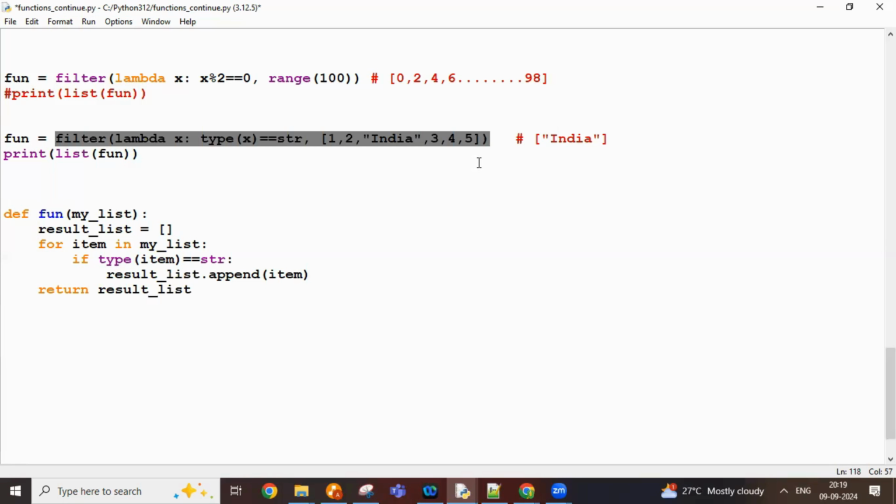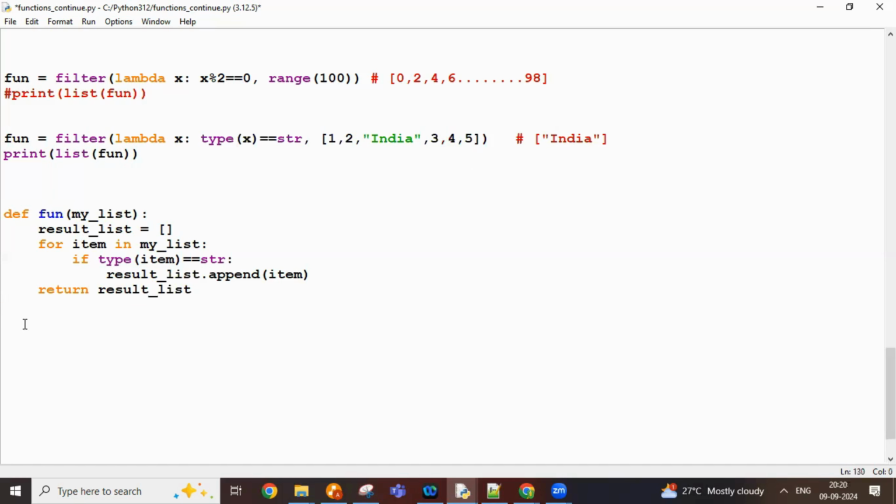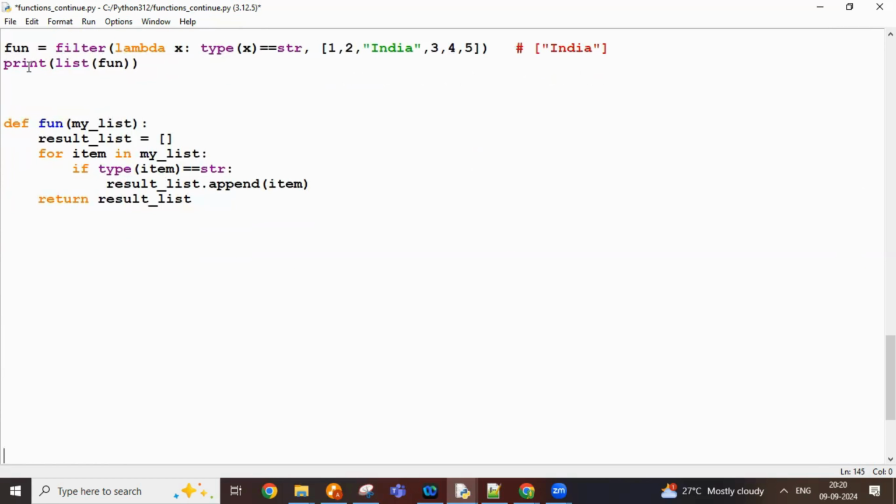That's where you show your competence among other people. Imagine two people go for an interview, and one writes logic like this and the other writes the same logic. Both got the output. Now tell me who will be selected? The person who wrote the logic with filter and lambda. This person gets selected because it is very powerful, and when it comes to time consumption, it's much faster than this.